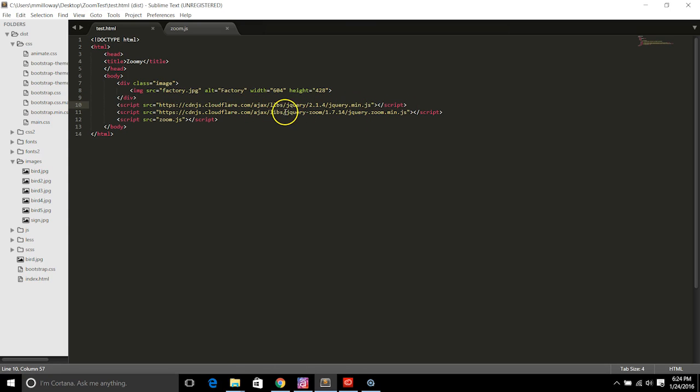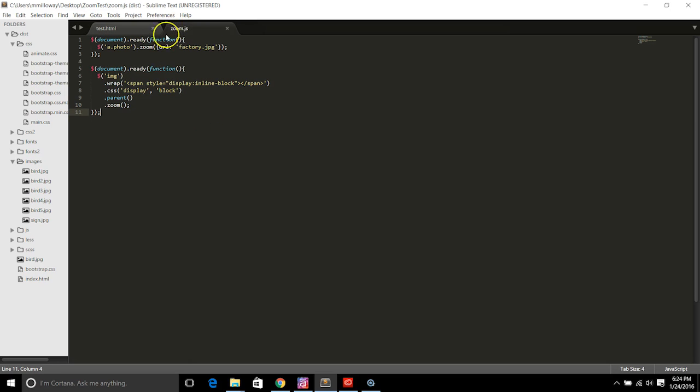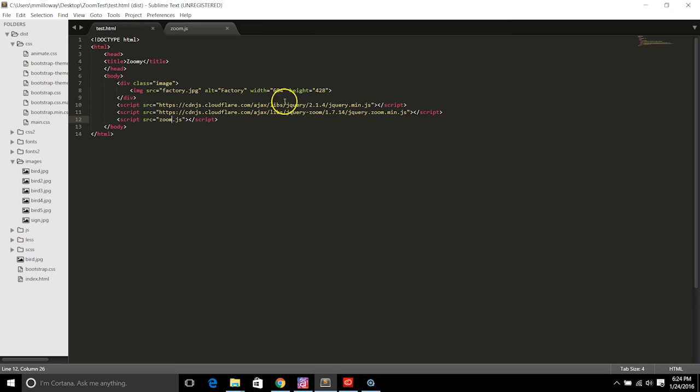Then there's one that does the zoom action, because we need the regular jQuery library and then this zoom library to make it work. And then we've got the code we're using specifically for the function to zoom in on that image, over here. Let's get started on the actual Storyline piece, and then we'll get into the code and how I did it with Storyline.